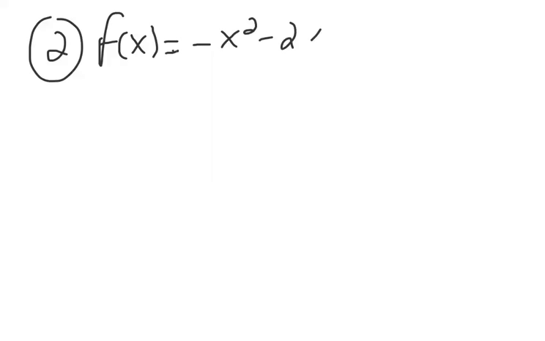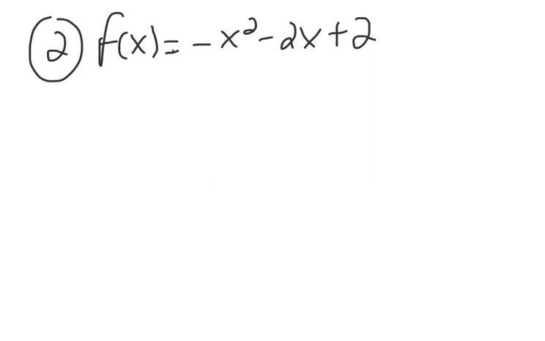So here's the second example. So someone had a question about the range, okay? Can you help me out with the range? And so I will go ahead and talk about the range in a little bit, okay? Negative x squared minus 2x plus 2 is the next one, guys.